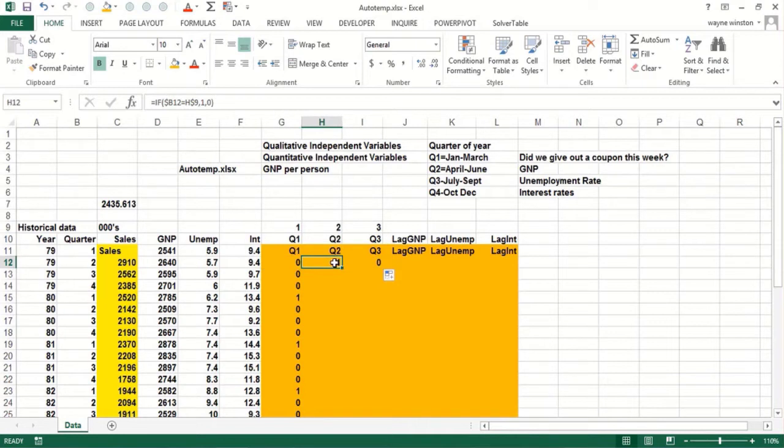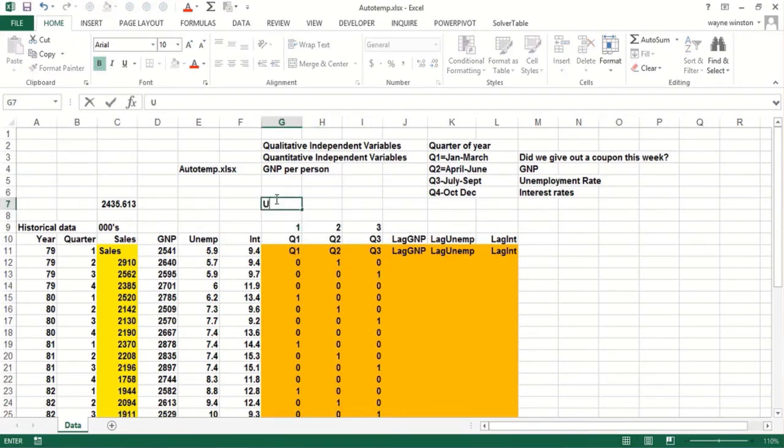See, this is a Q2, I get a 1. It's not a Q3, I get a 0. Double click and copy it down. Let's check that it works. See, that's a Q3. How do I know it's a Q4? Q1, Q2, and Q3 are 0. See, if we had a Q4 column, in each row, the Q1 column plus the Q2 column plus the Q3 column plus the Q4 column would always equal 1. And if you have an exact linear relationship like that between your independent variables, Excel cannot run the regression. It's like dividing by 0 or inverting a matrix that has no inverse, if you know what that means.